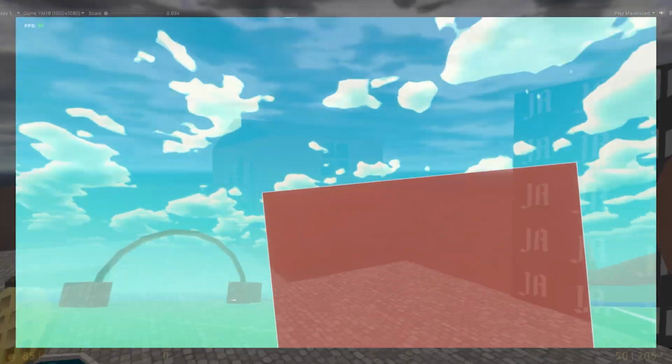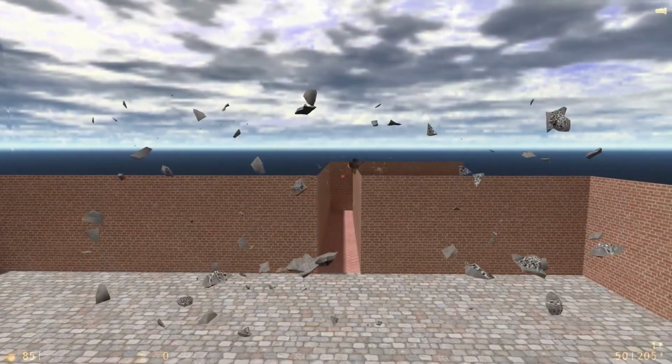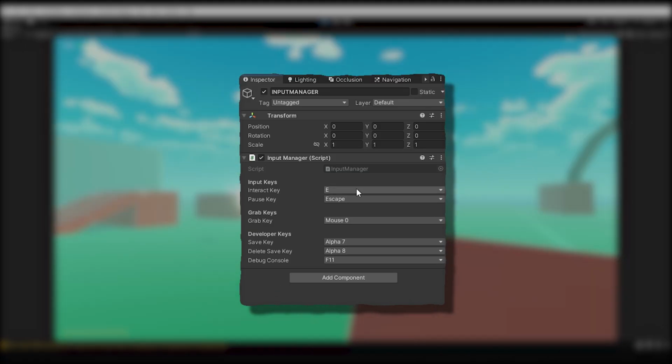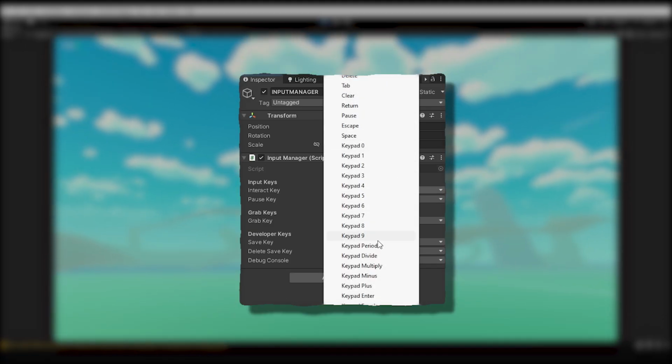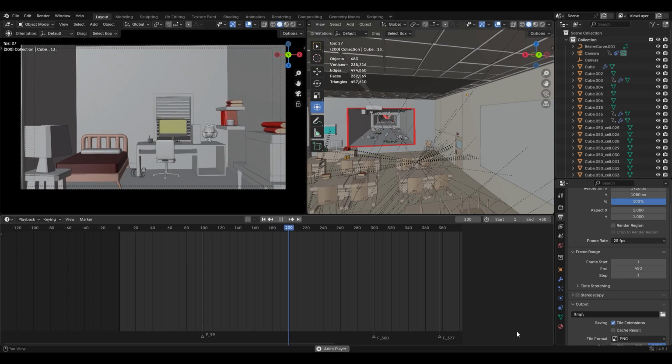On the second day, my task was way easier, with it being to make a simple grab and drop system that I was able to implement fairly quickly. I also created an input system that will allow me to edit all the input keys directly in the editor. The third day was mainly spent working on the environment art and fixing the old messed up topology.